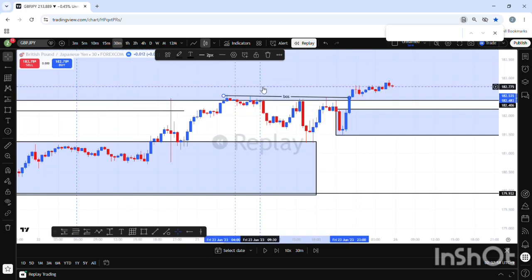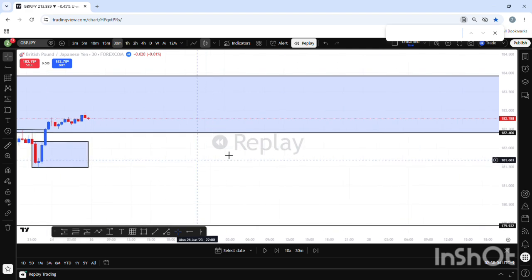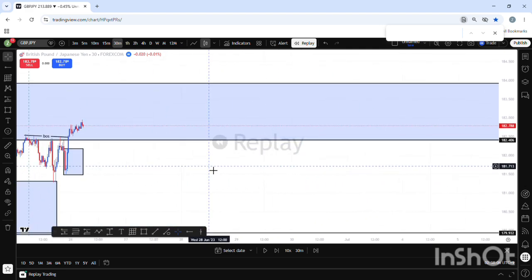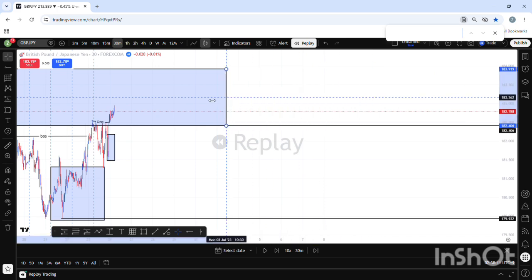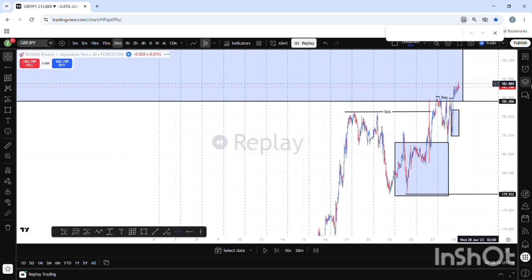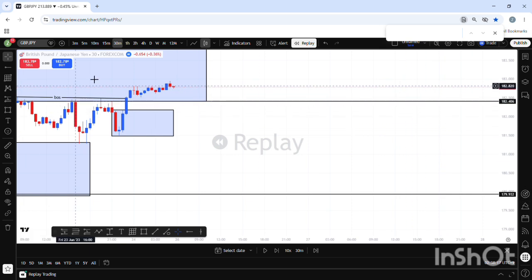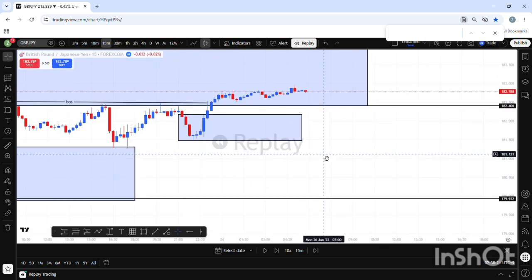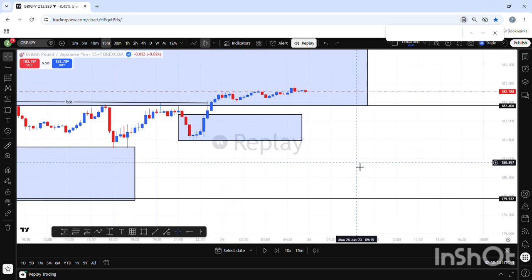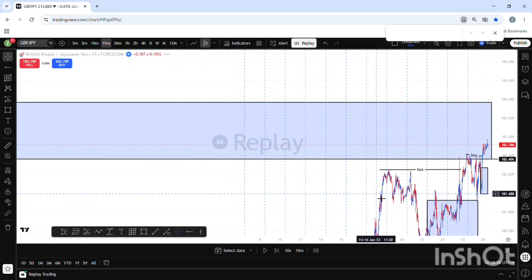So we go to 30 minutes. And at 30 minutes, this is where we have the daily time frame order block. But if the market breaks it, the market is going to sell to the extreme zone. For me, I don't take that type of entries. If the market is bullish, I purely wait for a buy. And if it's bearish, I wait for a sell. If it's ranging, I close the chart and relax.